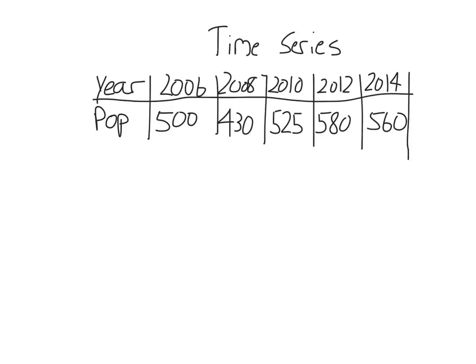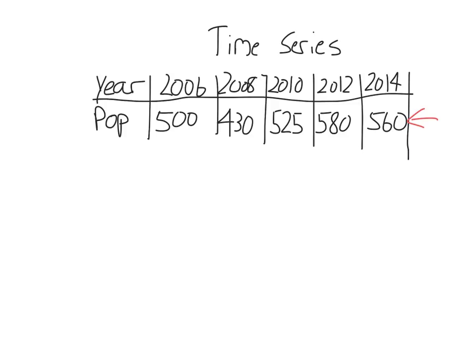So time series data is data where the independent variable, the variable along the x-axis, is time. We're looking at how something changes over time. So the data we're looking at to see whether it changes needs to be numerical itself. Population's a numerical variable because population is a number. Country of birth is not a numerical variable. If you ask someone their country of birth, they don't give you a number. So what we're doing is looking at how the numbers change over time.